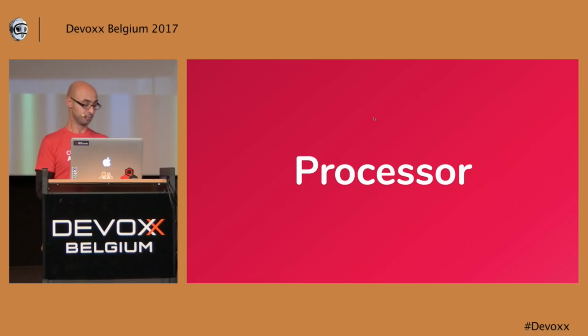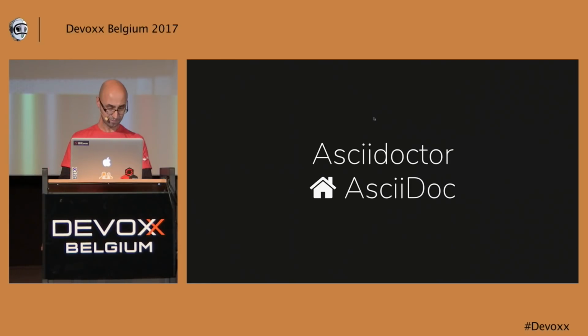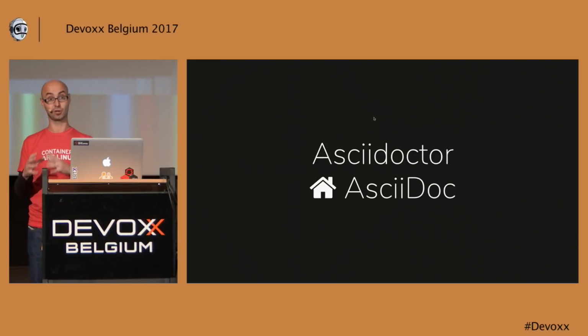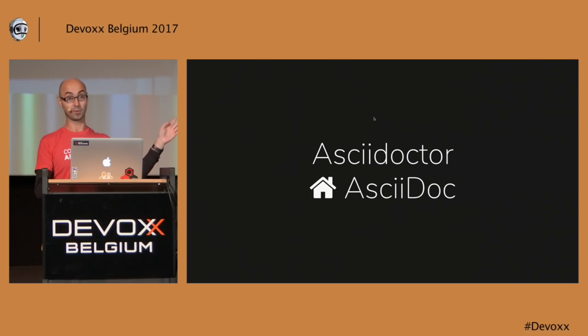But of course, this is the logo, but we introduced a lot of changes in the latest versions regarding the processor. The first thing is that everything that I'm going to talk about here is nothing specific to Asciidoctor. It's about the AsciiDoc format. I mean that Asciidoctor is the processor and AsciiDoc is the format. So everything that I'm going to cover here is just using the AsciiDoc format, because Asciidoctor has some extensions that we implemented for things that are missing in the AsciiDoc format.